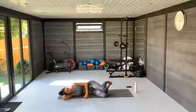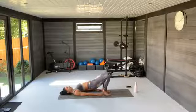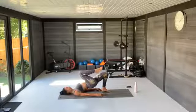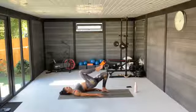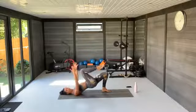Hey, roll over onto your back. Lift your bum in the air. Hands by the side. Bring your hip distance. Lift one leg. Bring it close in and just hold. Stay here. Squeeze the glutes. This is it. This is going to be your finisher. Breathe. For more, lift the arms.